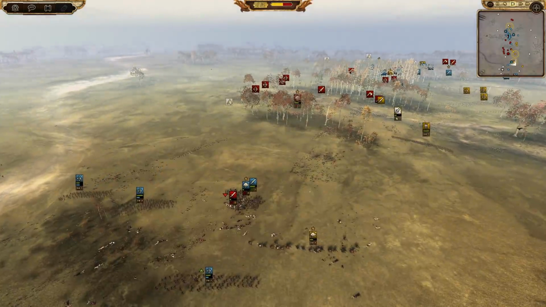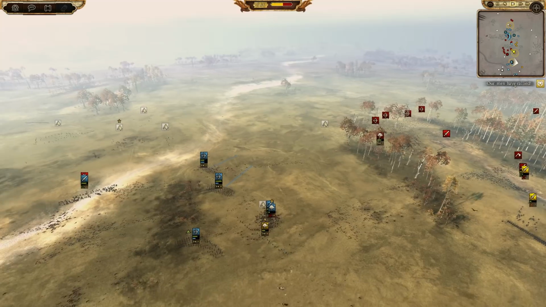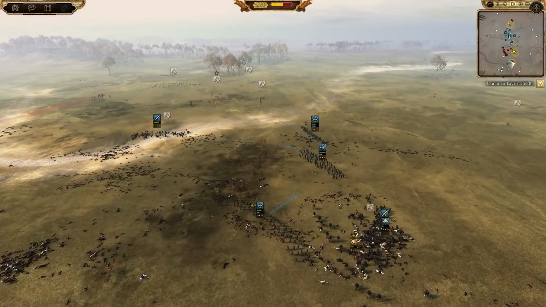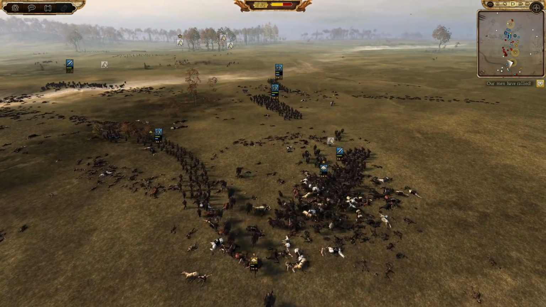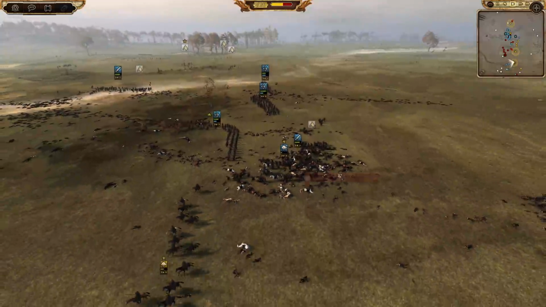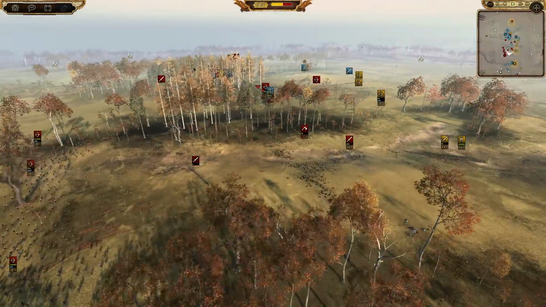Elsewhere, the line has been thoroughly broken, and there's really not anything that they can do to stop the blue team from coming in on their flank. Although, mercifully for the red team, the Blues do not have a ton of infantry. They do have some bowmen here, mostly bowmen for the most part, and a little bit of cavalry, but there is a possibility for red team to still hold this wing.